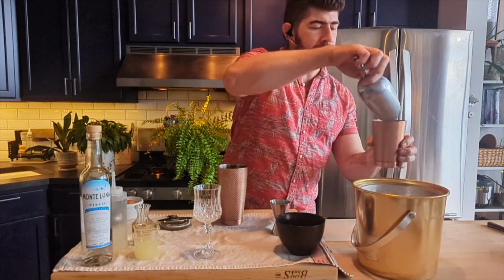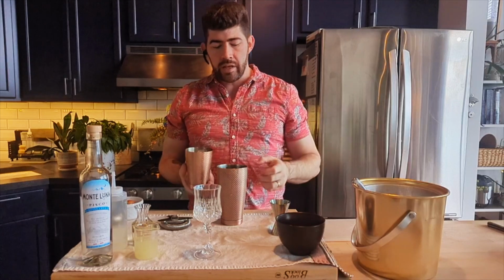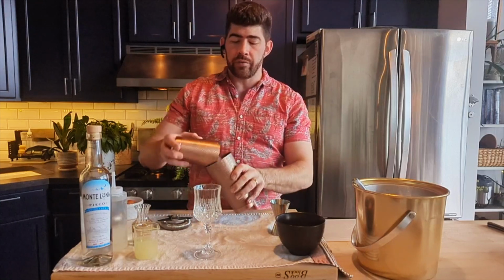We'll add our ice. The ice that you're pulling out of your home freezer is absolutely fine. It's usually relatively large, relatively dense. If all you have is little tiny flakes or chips, then it might be worth freezing larger cubes of ice, because the bigger pieces of ice will actually help create that frothing texture that you're looking for.